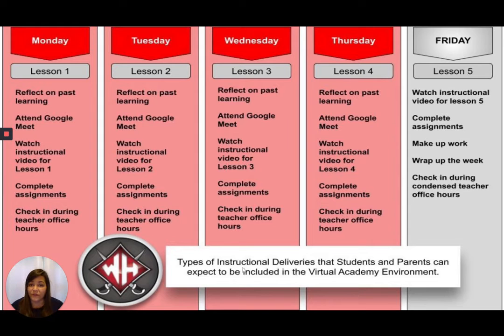But please know there are 5 lessons each week, and there are Google Meets, instructional videos, and assignments that you need to complete. Notice on Friday it does look a little different because we wanted to make sure that teachers were able to have their planning period. So there is a condensed time for each of your classes that are meeting on Friday. And so if you have any questions, definitely reach out to them. But you have lessons every week. You must complete your assignments every week. I feel like you might be hearing some things over and over again. Please note that's what we need for you to do.